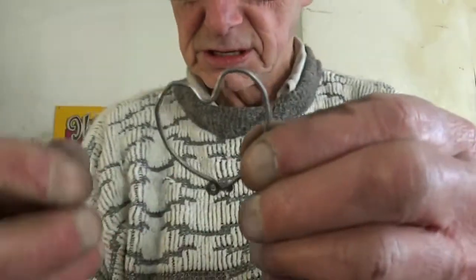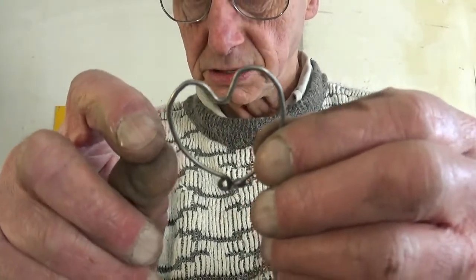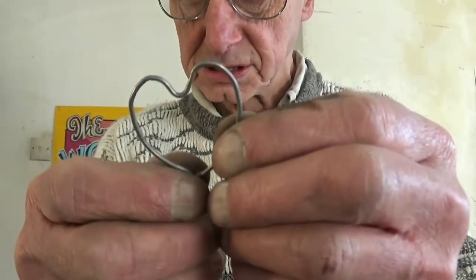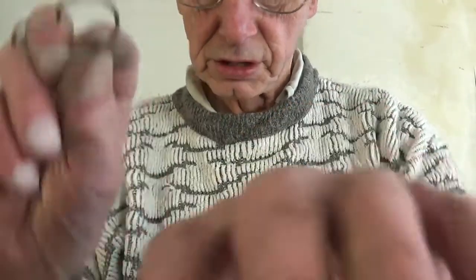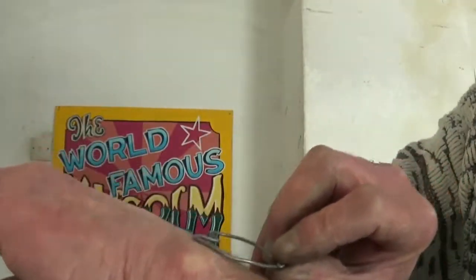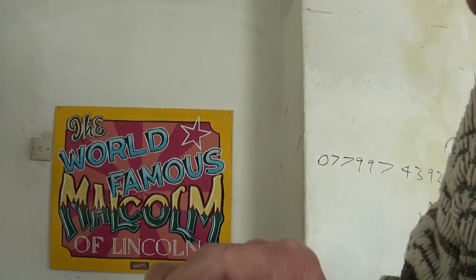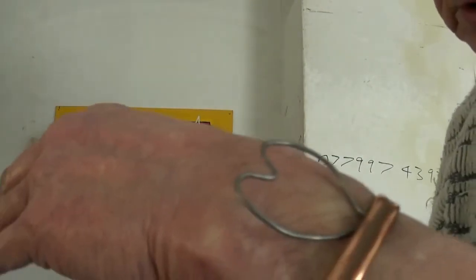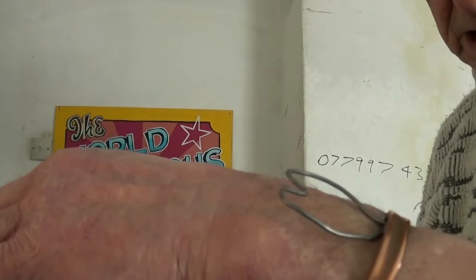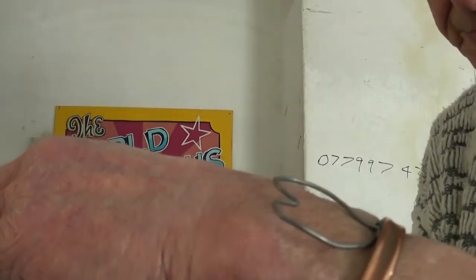What it is, it has two pieces of leather on this side with a loop on both sides, and you tie it around your wrist, or you can use a bead. If you can see there, I can hold it under my bracelet to show you. It goes on your wrist like that, you see, with two ties round there.